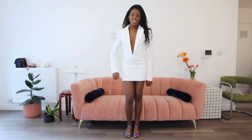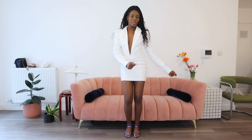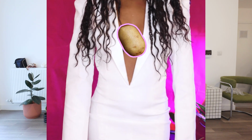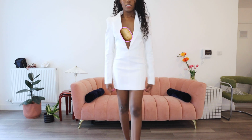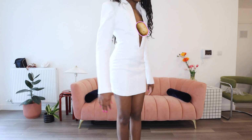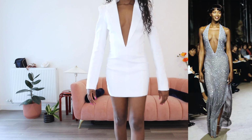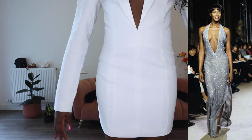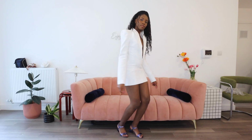Once again, when I tried it on, it felt like it was revealing quite a lot of my body, and that's because of the really deep plunging neckline in the front, but I really like it. It's giving power dressing. It's definitely a reference to the 80s when Naomi Campbell first started her career as a big supermodel at the time. I really like the retro 80s vibe of this dress as well. The material feels a little bit cardboardy. It's definitely a cardboardy polyester material, which isn't the most comfortable to wear.